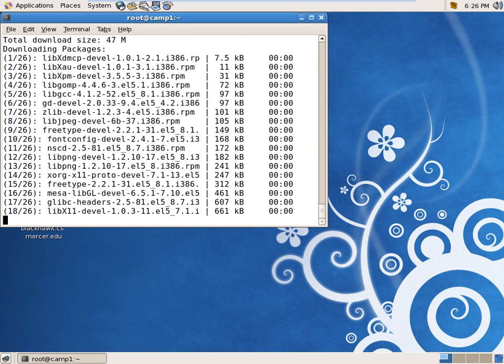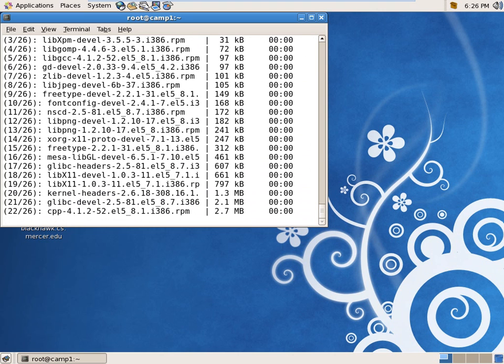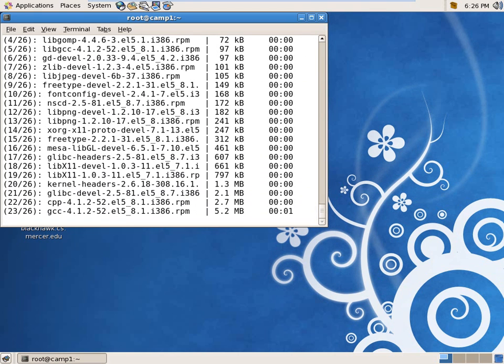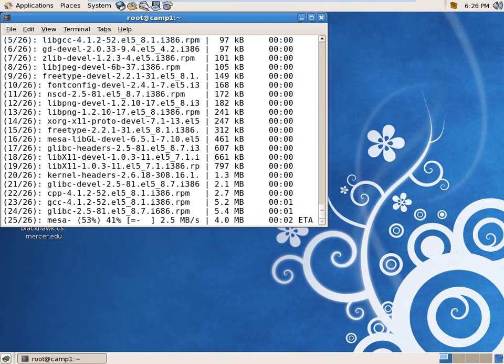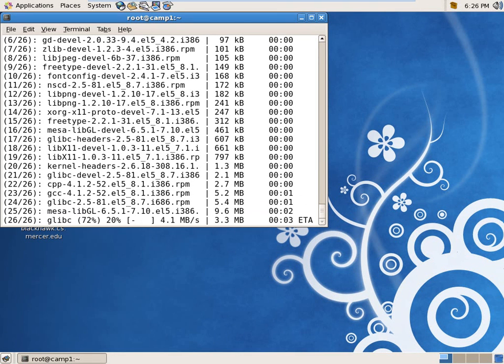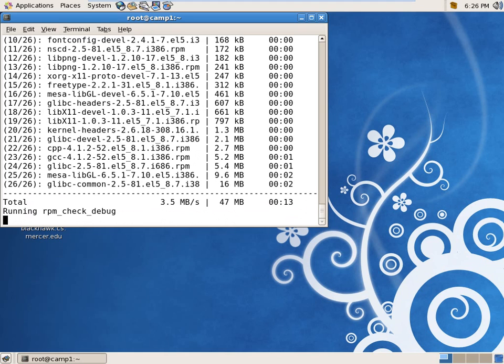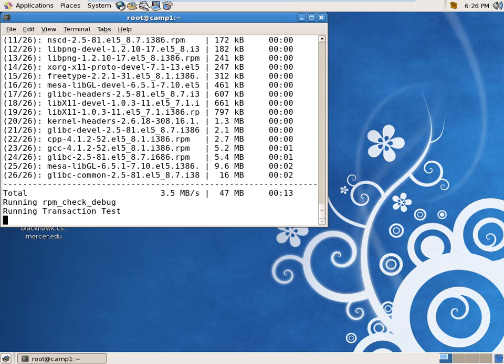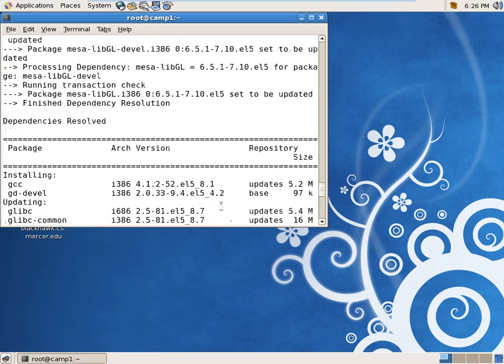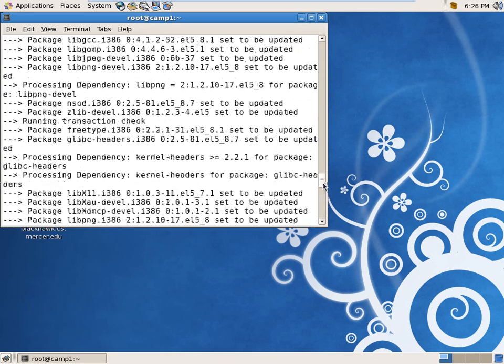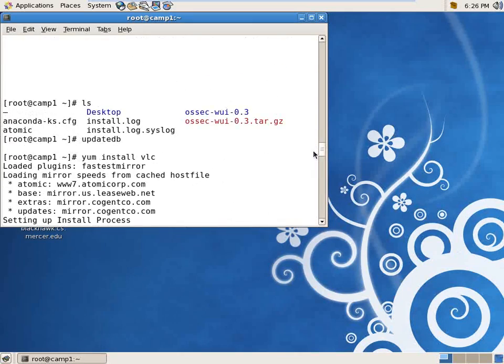So it works on these, but not on updates. How can you determine exactly what you need before? He's looking at a Nagios install guide on the Nagios website. Yeah. A lot of them, like the GCC, glibc, glibc common, those you need for every source install. Because Linux is written primarily in C. Yeah. Linux is written primarily in C, and those are the C compilers.